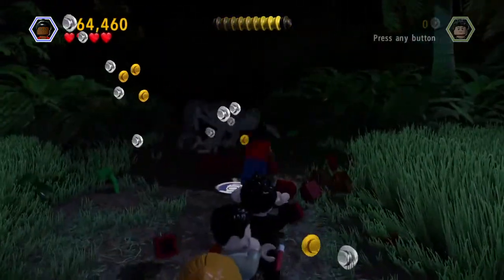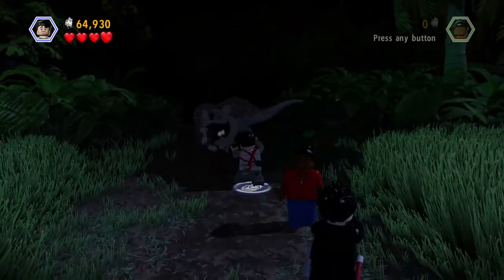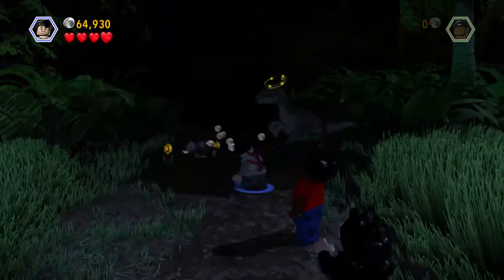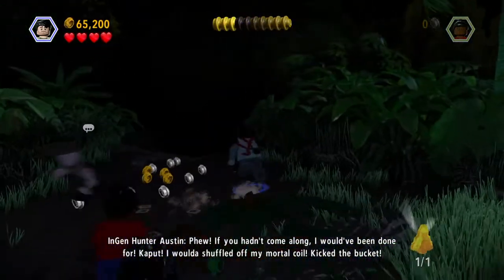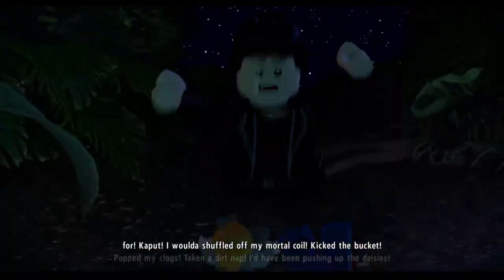We need either Nick Van Owen or Sarah Harding here. We got Nick. Save him out. Made the picture. Nice. And that gives us the amber. Okay, that's quite cool. Right, let's go. Let's go. Let's get out of here.